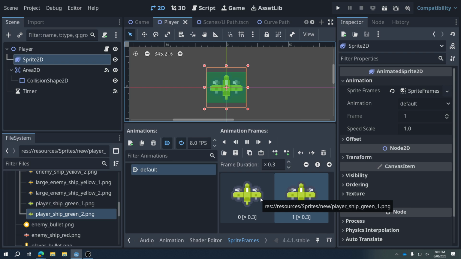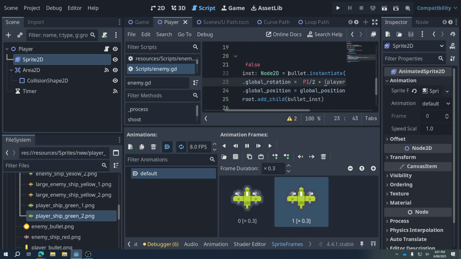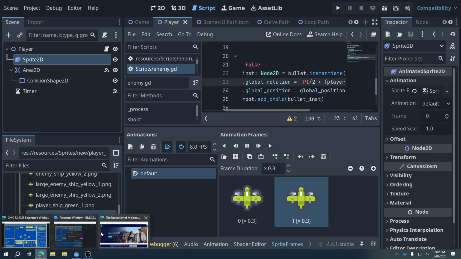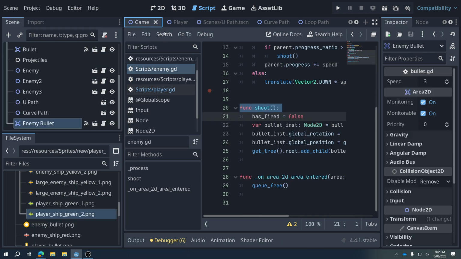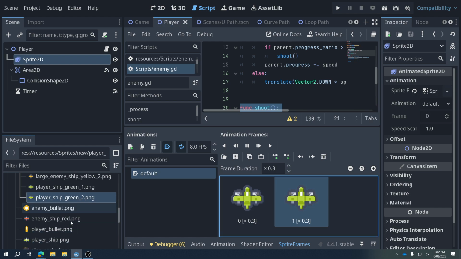Okay, for anyone who's making the enemy bullets and they're pointing the wrong direction, I made a typo and may not have pointed it out properly. In your enemy.gd script, there should be pi/2 plus, not minus. If I do minus, it's a 180-degree difference, which we don't want, so pi/2 plus whatever the angle was before. Anyway, now that we got the propeller sprites on the player working, we're going to do the exact same thing for the enemies, right?